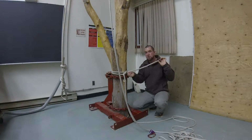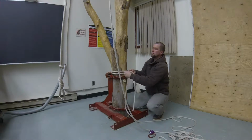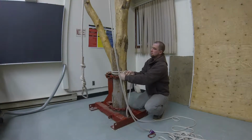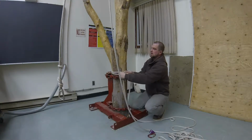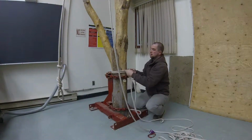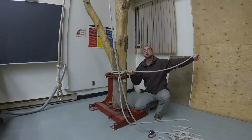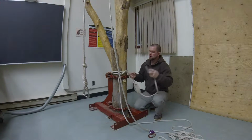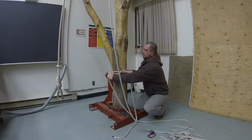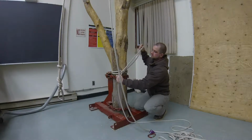If you find yourself with not enough tail, just roll it around and give yourself some more. Factor in that you're going to have to do 2 half hitches. And you're not going to need as much as an arm's length for this because you're going to want next to no bridge. So, tighten it up, do your 2 half hitches.